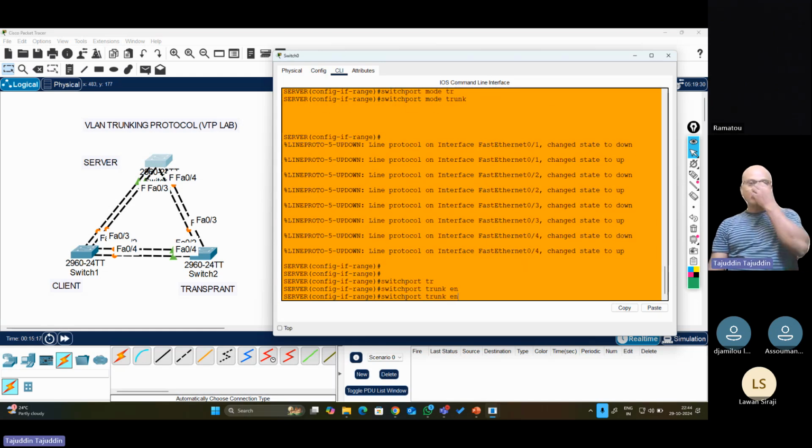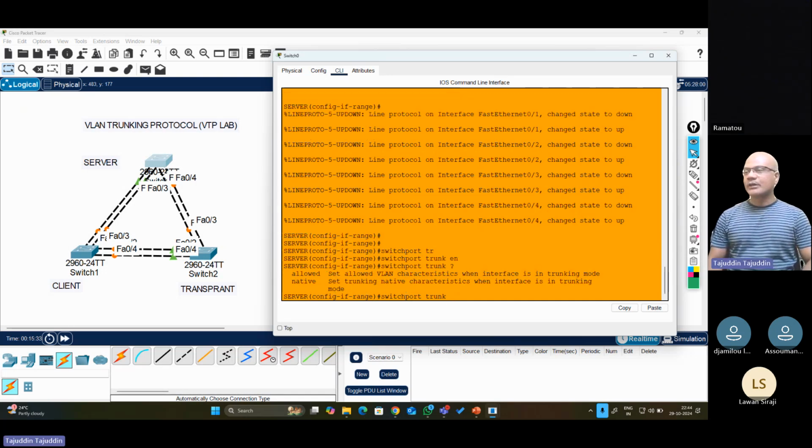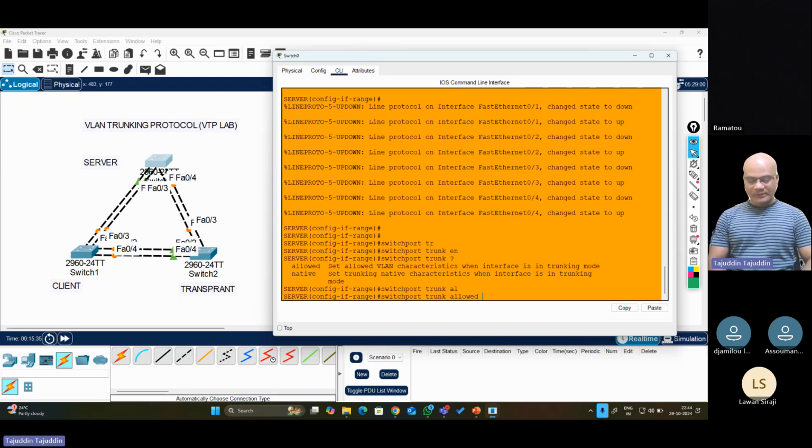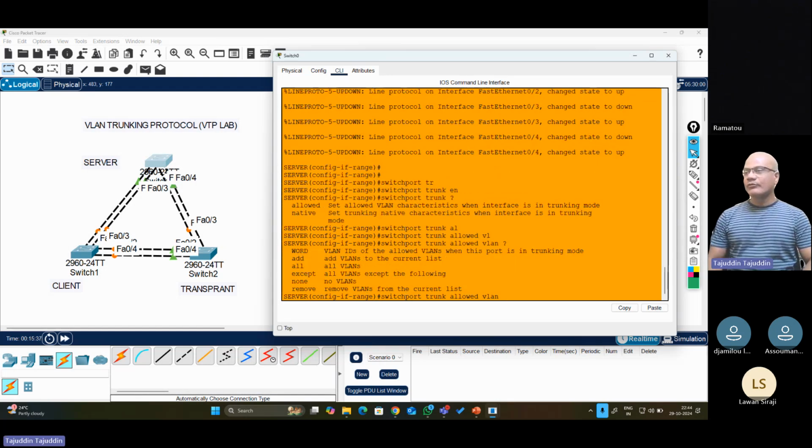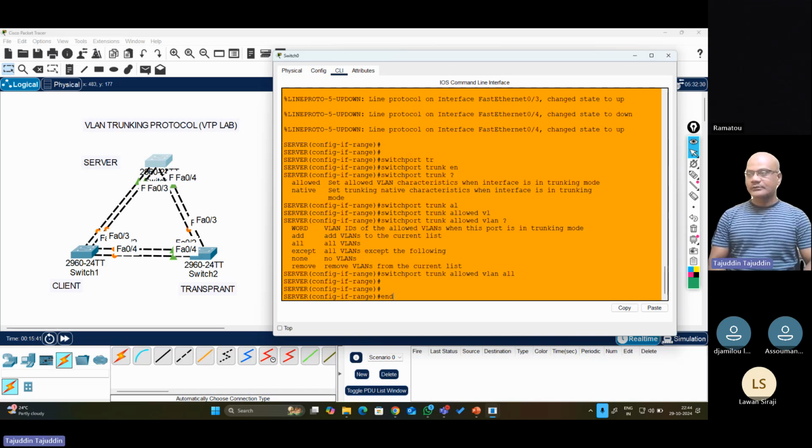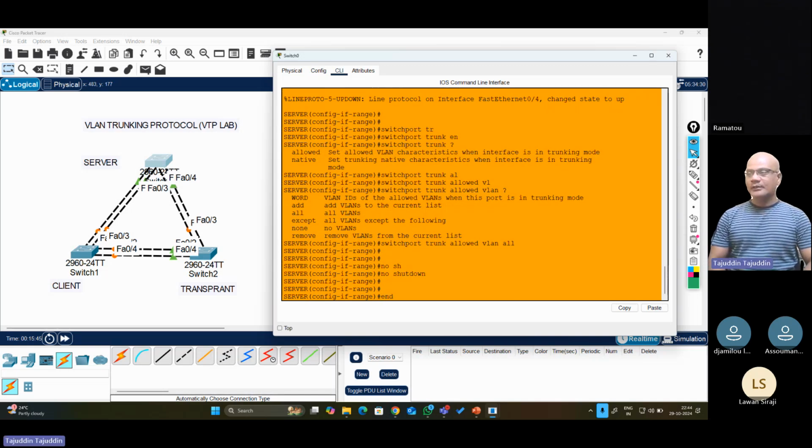See, encapsulation will not work here because it is a layer 2 switch. For encapsulation we need a high-end switch, like the 3500 switch. So what we are going to do, give the question mark, just allow all the VLANs. Allow VLAN all. That's it. We can give no shutdown if you want, then end.